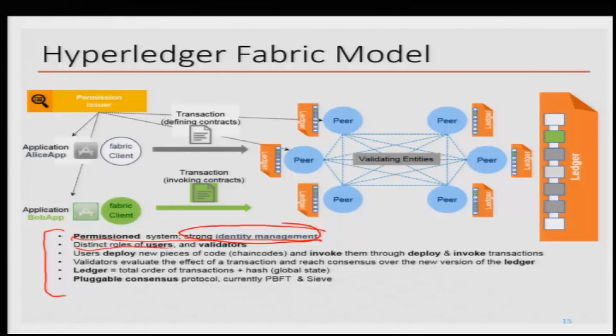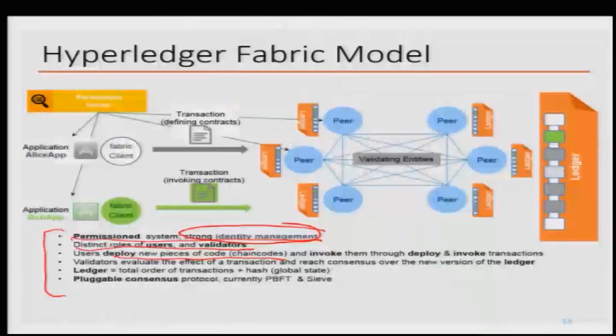Another difference with these previous ones is that in case of Ethereum or Bitcoin, what we saw is that every participating node or every participating member of the blockchain has the same role. Now, some of them might say I do not have enough computation power, I will not do mining, and they just maintain a lightweight client, but that is their choice. But they could try to mine, and they might not ever win because they have just a laptop, but they can do everything that anybody else can do, except that they may not have the right computation power.